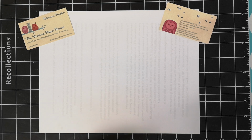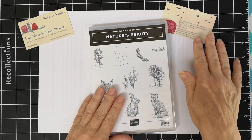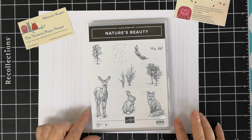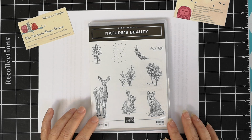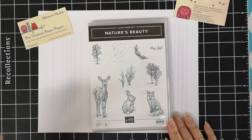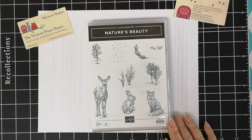Now it features the Nature's Beauty stamp set. And this stamp set has an incredible special extra purpose in addition to making beautiful projects. Stamping Up is donating $4 from every one sold to mental health organizations. And this inspired me to do something local. So I'm donating my full commission of $7.25 to the Island Community Mental Health Association.